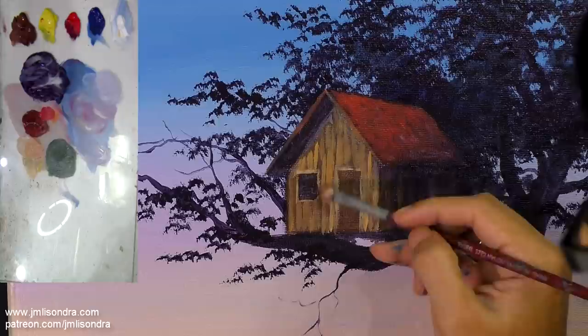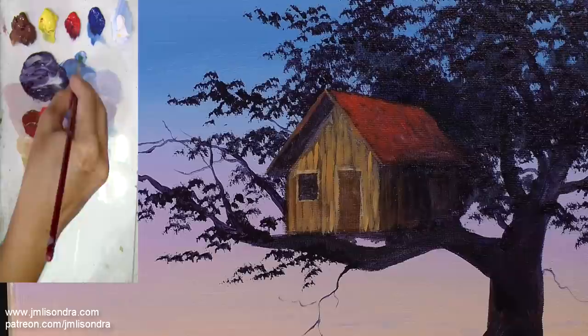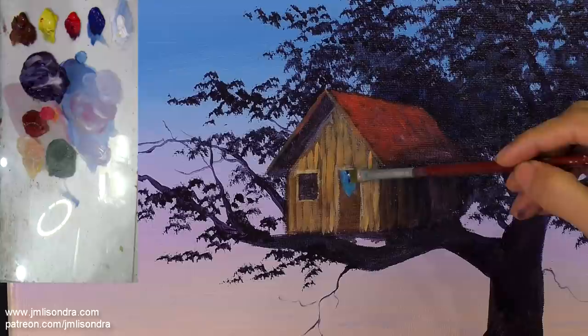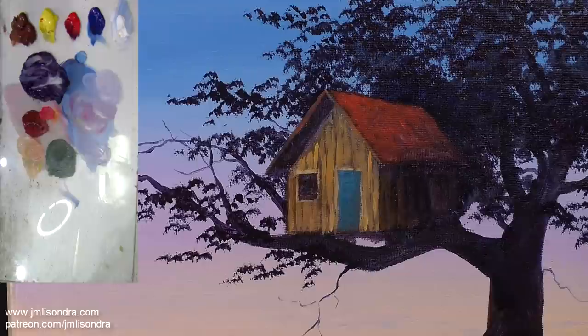Okay. And then the door will be much more bluish. Oh, it's all green, it's all yellow, and in white. There. Okay, there. Later we can retouch that because it's still so wet.